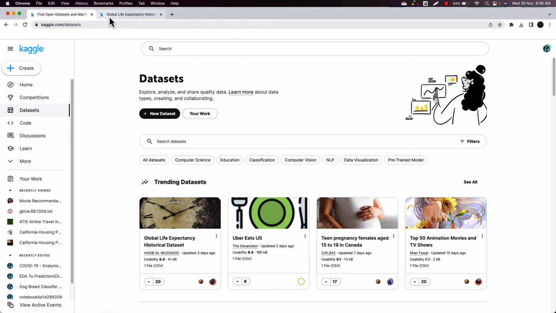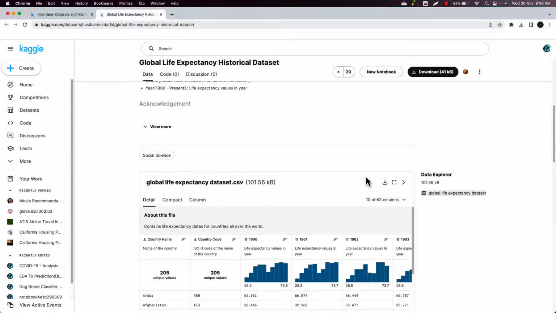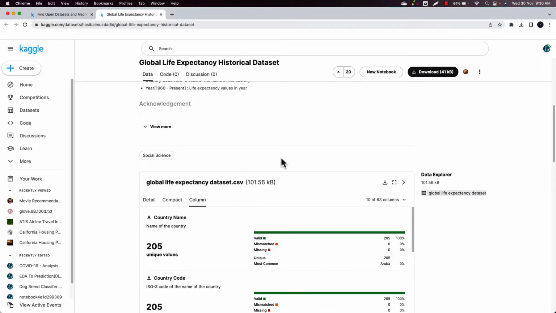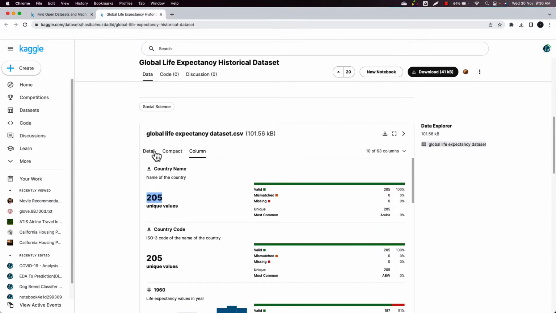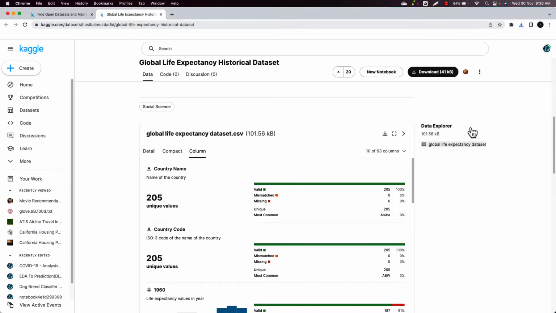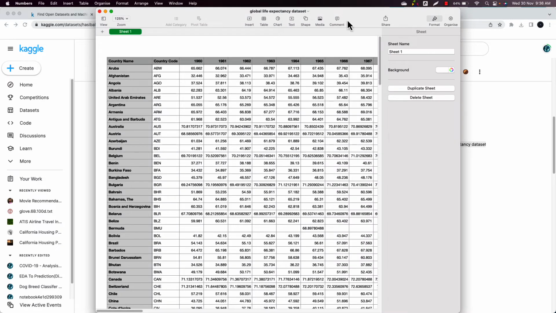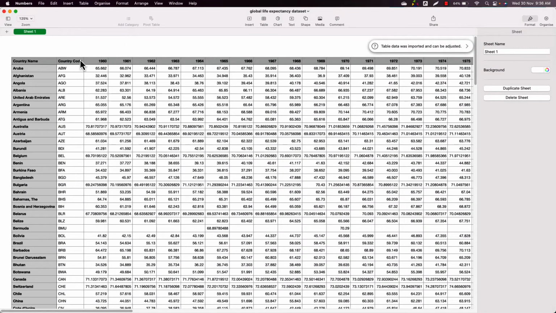If I click this data and come down over here, let's start analyzing the columns that we have got. If I directly click on the column, for the column of country name, it says 205 unique entries. And if I come over here, we'll download this data set for our reference so that we can understand what exactly is going on over there.